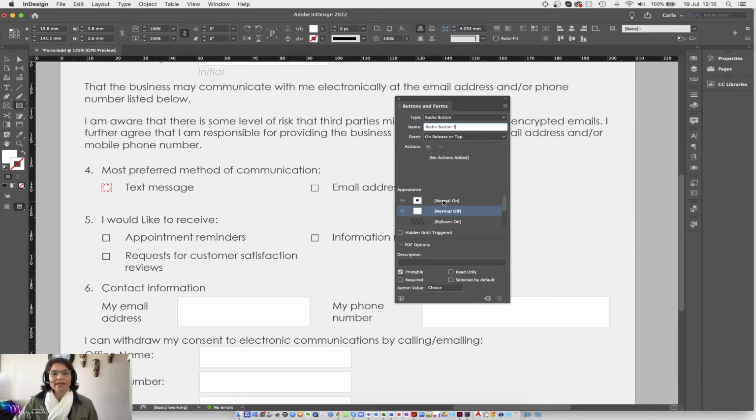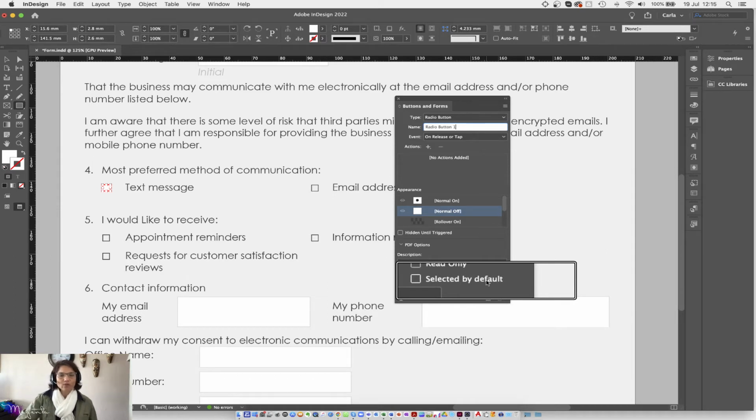So maybe in this particular mode, maybe I want to have a square. Maybe in this mode, I want it to be clear. I'm quite happy with the little dots for now, right? And what I'm also going to do is you have an option here that says selected by default.